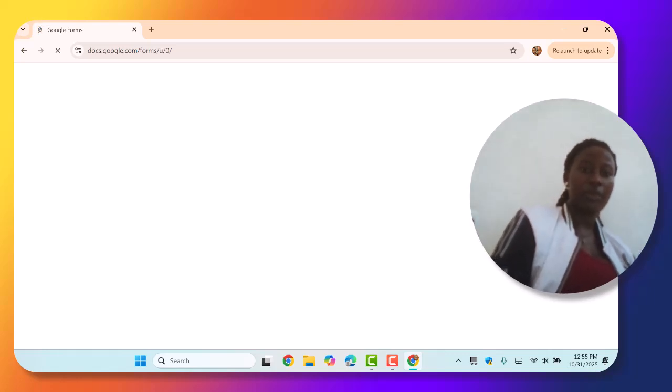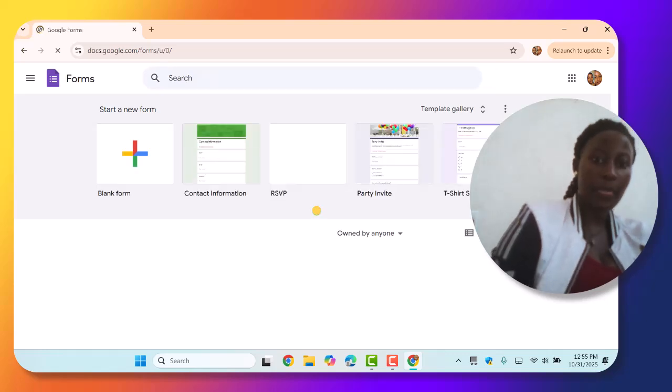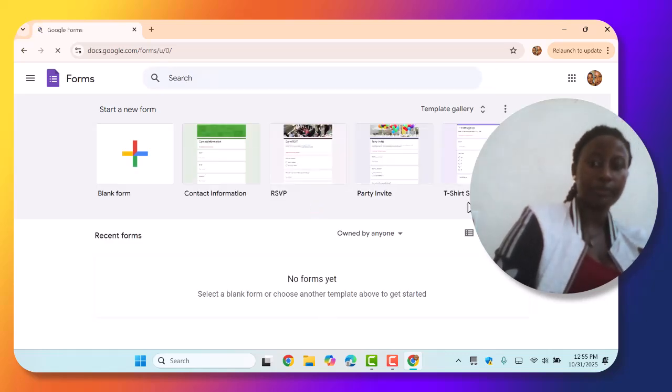As we wait for it to open, so these are different forms here.